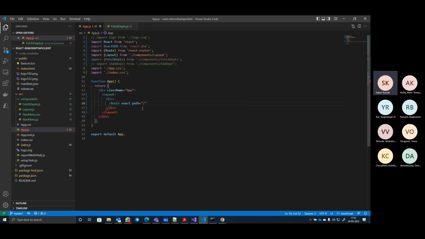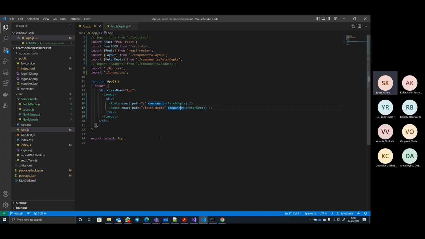the route path itself. If there is no route mentioned, only the domain name is there, where I want to go. If I have a separate homepage component, then it's okay. But if I don't have one, I may be looking for one of my own components. So by default, I want to go to fetch departments here. I say go to fetch departments. I just bind to it. If the route base URL slash departments is explicitly asked for, then also I want to go to fetch departments.